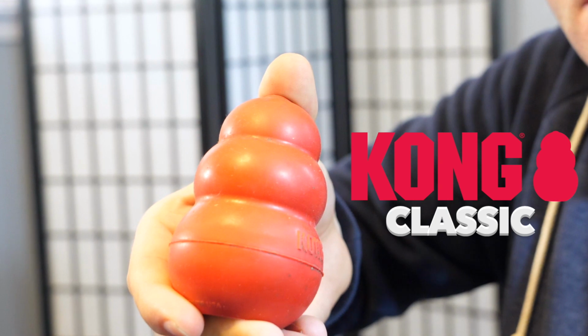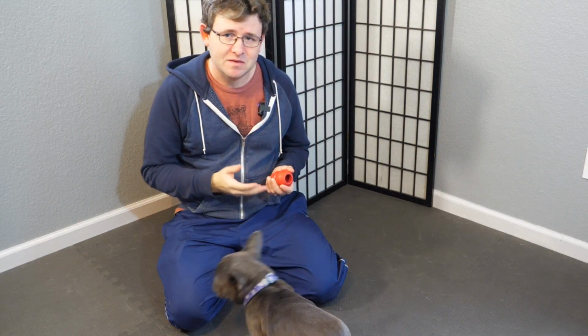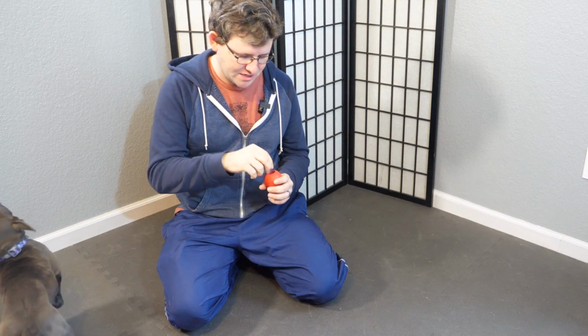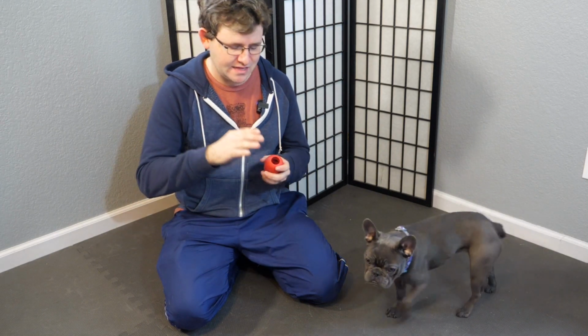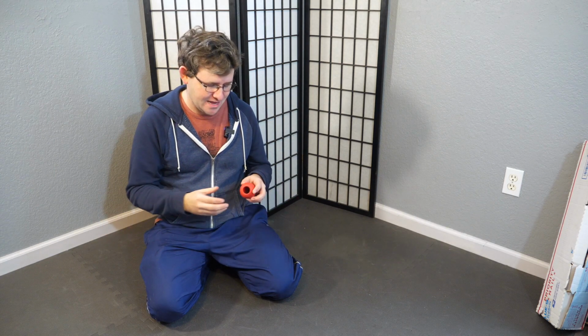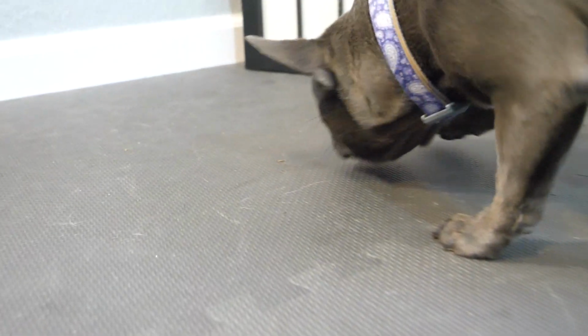So one game you can play today with your dog is utilizing one of my favorite products, and that is the classic Kong. Now, the biggest mistake I see a lot of people make with Kongs is they make it way too complex. They put kibble, and then slap some other types of treats in there, and then cap it with peanut butter, stick it in the freezer, and give it to the dog for their very first experience. And it's so complicated for their very first time that they don't get much out of the puzzle itself, and the dog decides that this is not that interesting, that they don't find this rewarding at all. So you have to make this very rewarding.